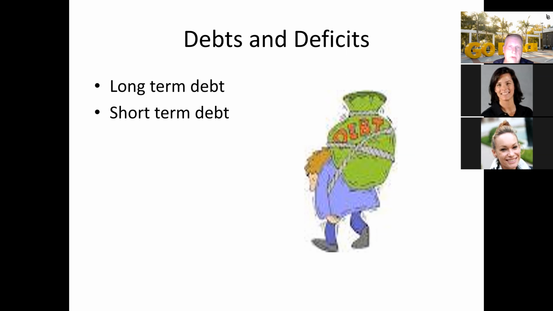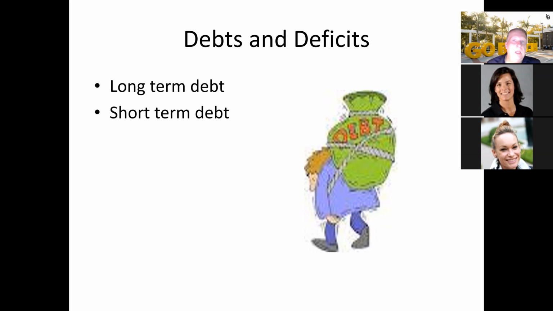Long-term debt, however, will be borrowing money with a maturity of more than 1 year. So this usually constitutes what we refer to as bonds. The primary way that state and local governments borrow money in a long-term method is by issuing what are called bonds. There are a whole lot of different types of bonds that you will see in your PPA 555 course. One example of a very popular bond is what's known as a general obligation or a GO bond.